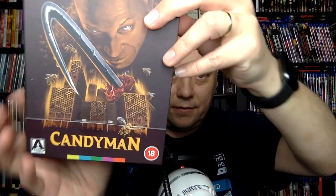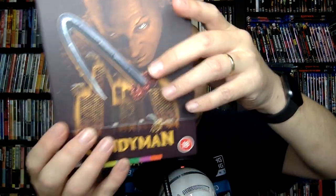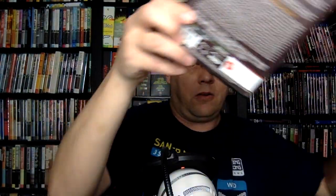Got some more story. The storyboards are actually in here in this case, so you're still getting the storyboards, and I think that's what you're getting in this one, is just storyboards. So there's not an essay necessarily in this, but you're getting the storyboards in a printed version. So you still kind of get that, okay? But yeah, I do love this hard box. It's always been a big thing for me. Arrow hard boxes, I'm kind of addicted to them.